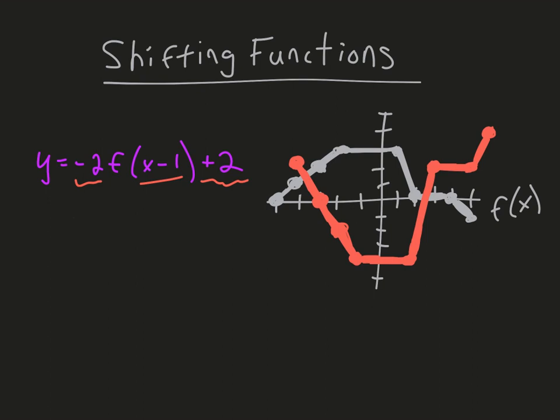Now, it might look so dramatically different from the original, but let's just compare so we can kind of see where everything comes from. You see this original slope of 1 here on the far left that I've highlighted in blue? Look what's happened to the slope. The slope has become -2. It's gone down 2 over 1, which makes sense with that -2 out in front. You can see the same thing happen here. We got a shift in green of down 3 over 1. It becomes up 6 over 1. And that little slope at the bottom, which looks like it's down 1 over 1, ends up being up 2 over 1. So you can see all the slopes are being multiplied by a negative, and they're doubling in their value, becoming more steep.